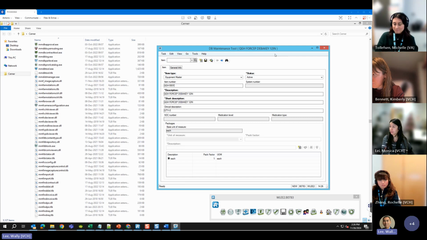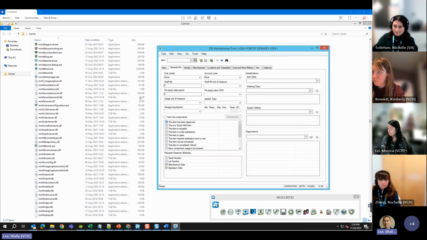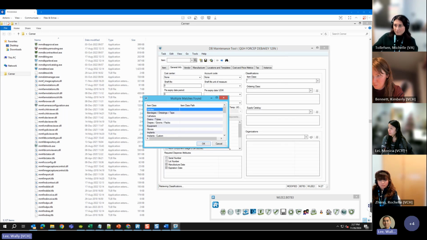I don't have many items in here, so I could probably use whatever item number I want. But if you did put a number that already exists, the system will warn you. Okay, so I'll hit save on this. And then you'll notice we have a whole bunch of other tabs that show up now. The ones that we usually would be interested in is the general information. Here, you can put in your item class. So this might be an instrument. If you're not sure what item classes there are, you can just press star, and if you click here, it should tell you what all the item classes are.